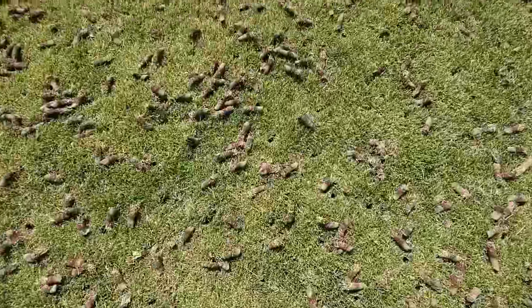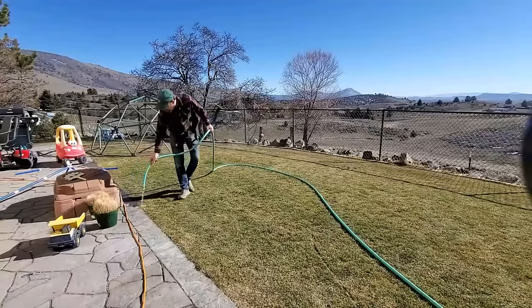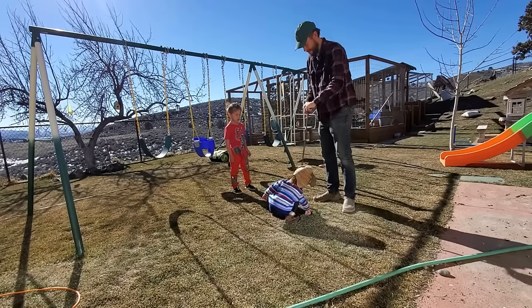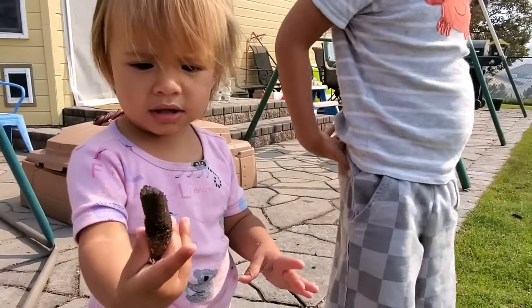A couple of things to keep in mind when you aerate: it is helpful to have your grass a little bit short, and helpful to remove as much surface debris off your lawn as possible before you aerate. It is also extremely helpful to soften the soil with water, a surfactant, or some sort of liquid aeration product in advance of core aerating. When your soil is extremely hard and compacted, your cores simply won't be as deep and reliable. At the end of summer, you do have to take a few extra steps to ensure the cores you pull are going to benefit you as much as possible.